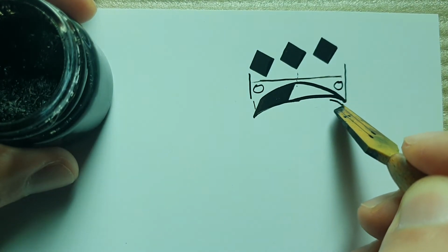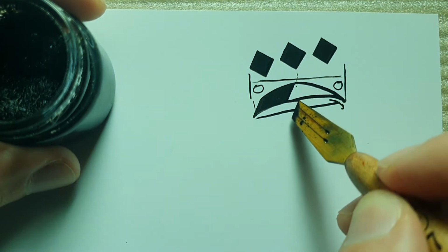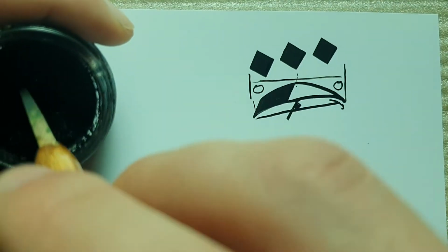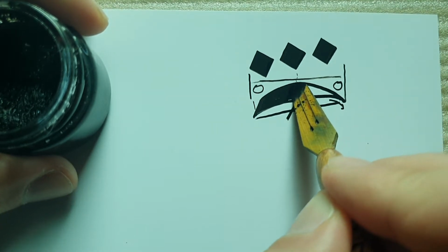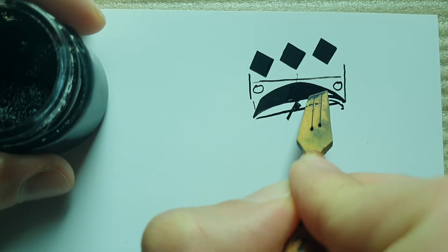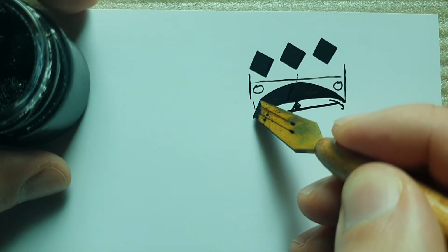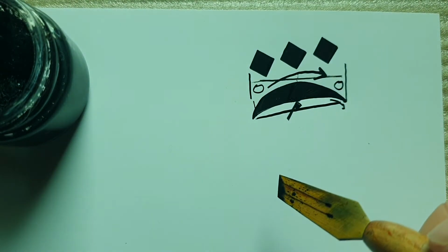So you have this small nudge downward. And the inside curve would be quarter of a point. Like, it's not half, it is quarter of it, as you can see here. The top part over here, you would color it by moving the pen this way. Some calligraphers use this move to write it, so feel free, you can choose either. You've finished your first move. As we said, this move is from left to right, this direction.